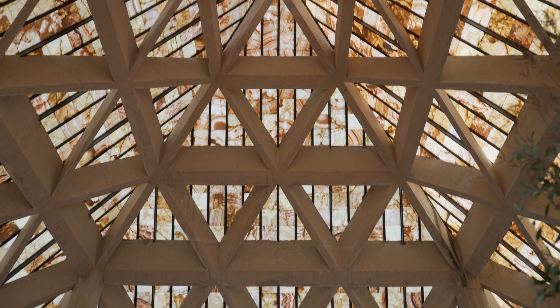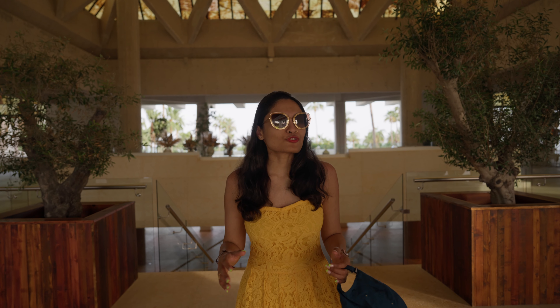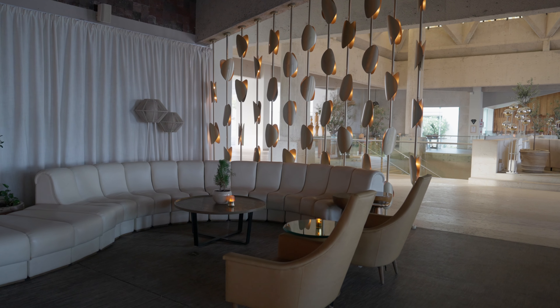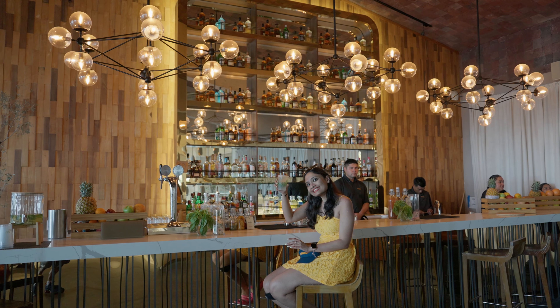We are now at the entrance of the Paradises Resort. This is the reception area — you can see how grand it is. There are a lot of restaurants and amenities at this resort. As soon as you enter you're taken to the check-in area. This is the Ginger Bar, where while you're waiting for check-in you can order a drink and chill. From here we'll go check out all the other restaurants and lounge areas before checking out the exclusive reserve area amenities.